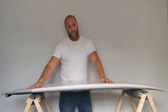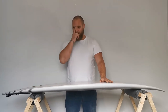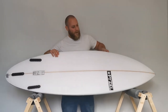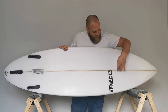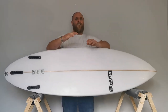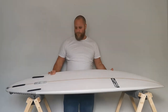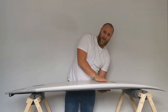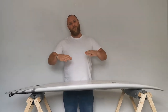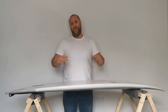One clever way I've seen to get around that — and I think he's the only person from the big brands to do it so far — is Matt Barless, who has reduced the amount of stringer running through the board, so it's a thinner stringer. The reason he's done that is to give the board more flex. His thinking is that the thickness running through the board gives it strength and prevents snapping, while reducing the stringer still allows it to flex more.